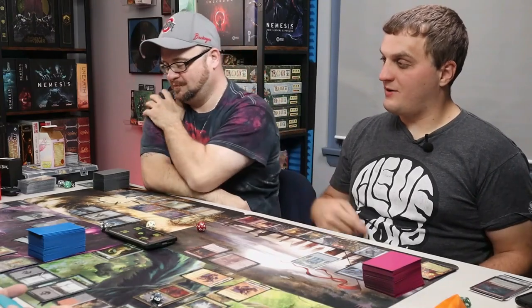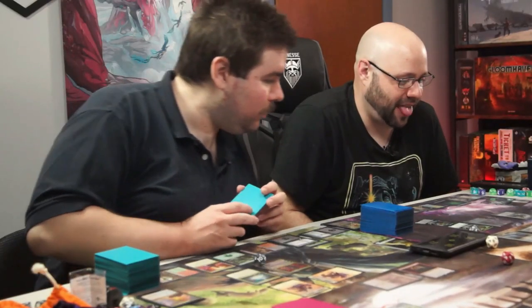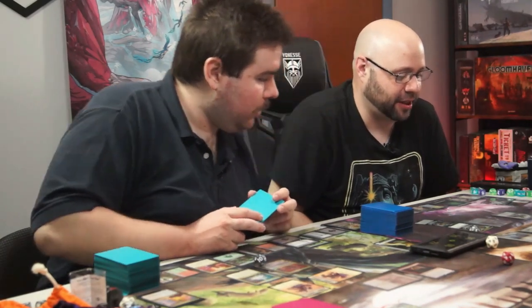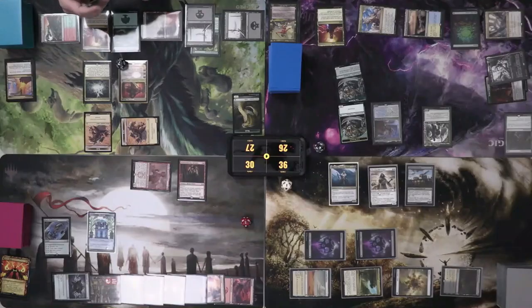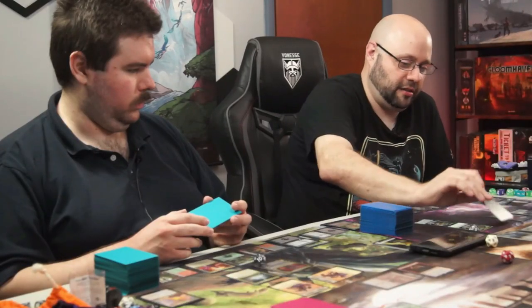Bretagar, Protector. Legendary human. Read that one again? Edit that out. Okay, it's Bretagar. I thought you'd get it right. Bretagar, Protector. I was having a stroke. Other creatures you control get +1/+1. Whenever a land enters the battlefield under your control, create a 1/1 white human creature token. Oh my god! Did he make a stroke joke? That is so insensitive. And I will create another cat.